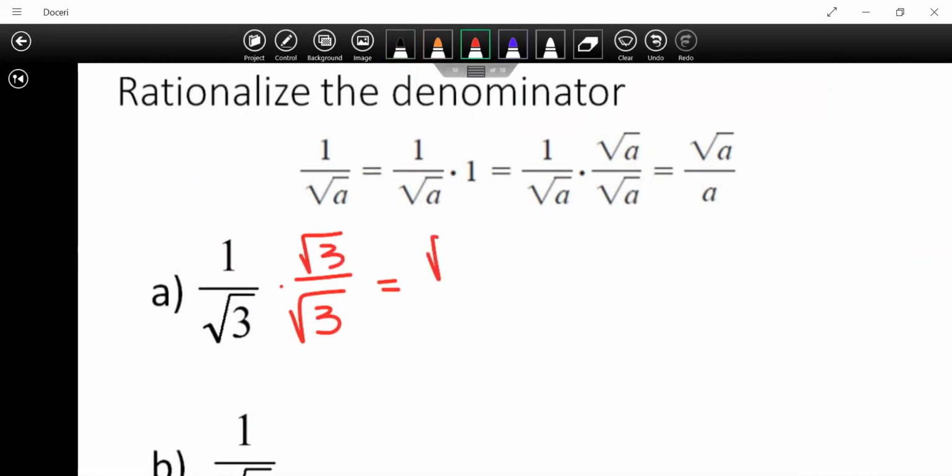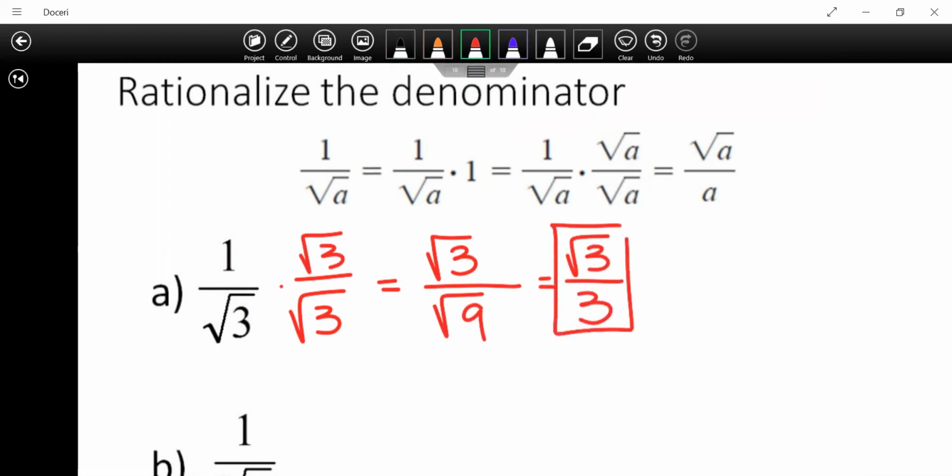Essentially, we're going to get up on top is the square root of 3. I'm going to combine these two to get the square root of 9, which will just be the square root of 3. You guys probably did a lot of these last year, especially when we did the unit circle. Remember that? That was a 2 root 2, 3 root 2.